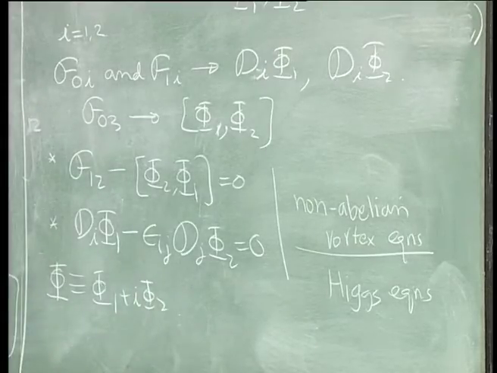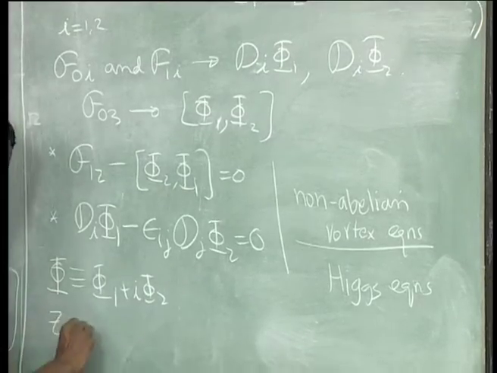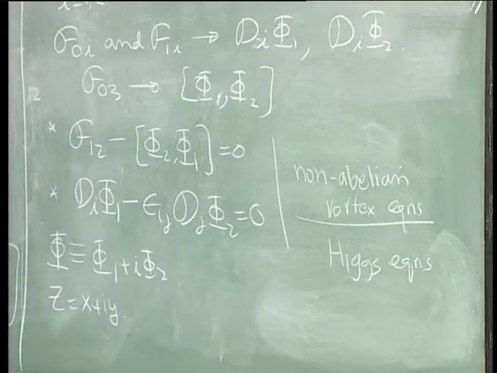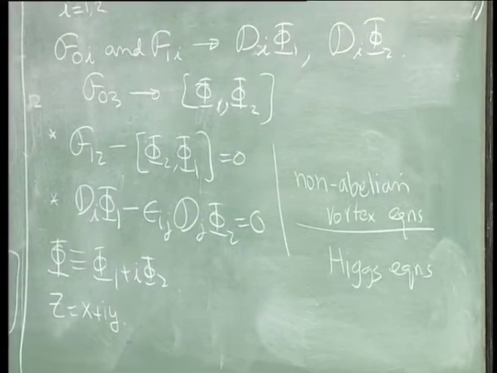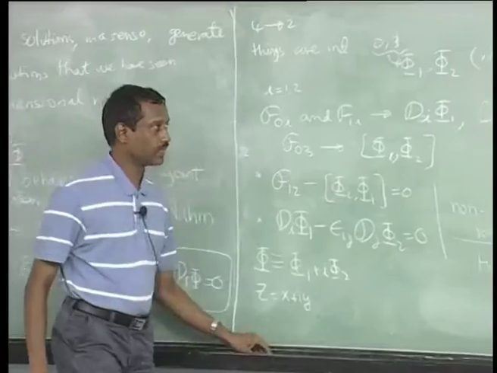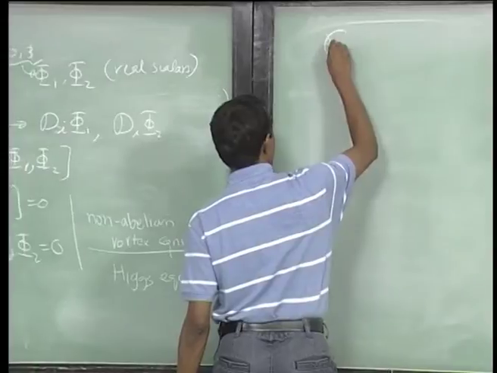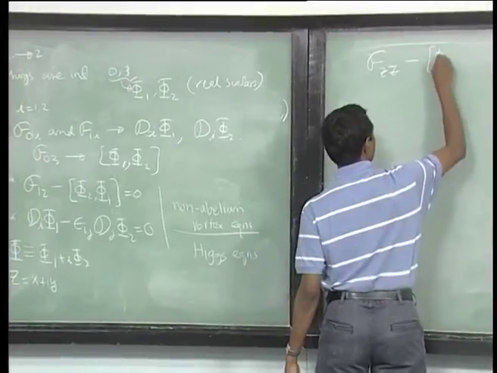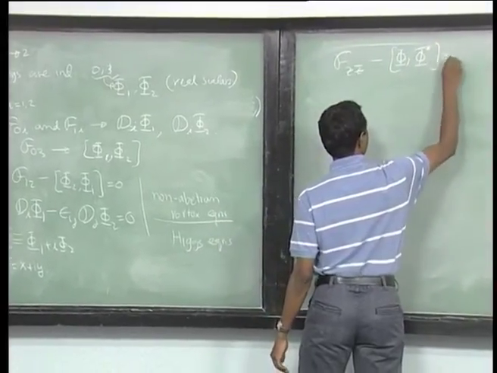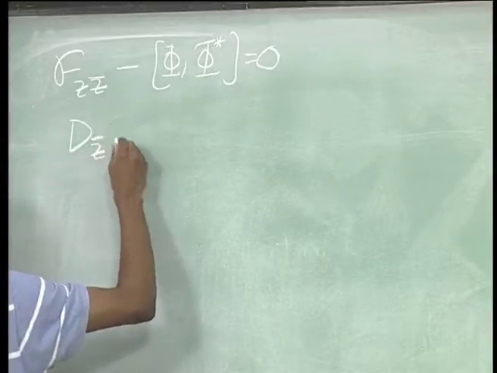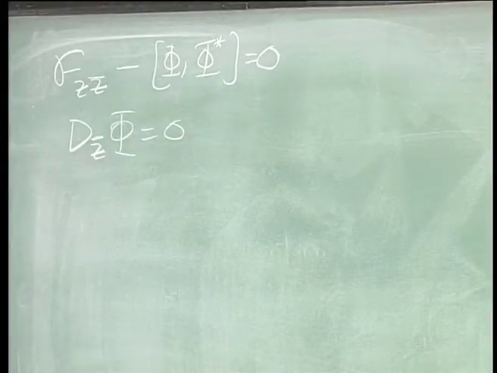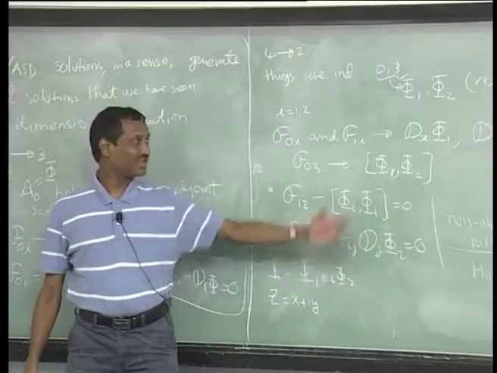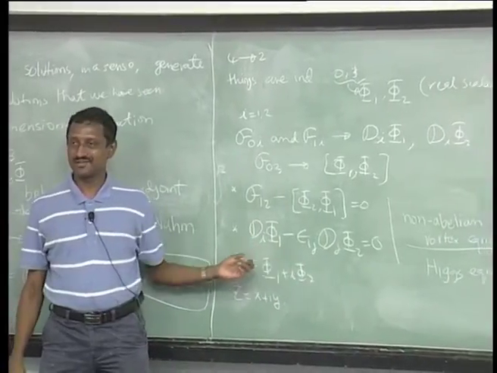And we are in 2 dimensional space time. I can take the coordinates and just define z to be x plus i y. Okay. Then this equation takes a nice form, it becomes, up to again factors, something like this. Okay. So, this is like a gauged version of a Cauchy-Riemann condition.